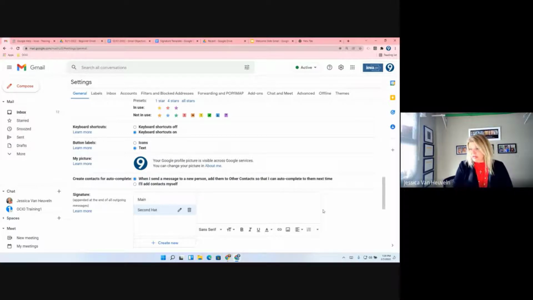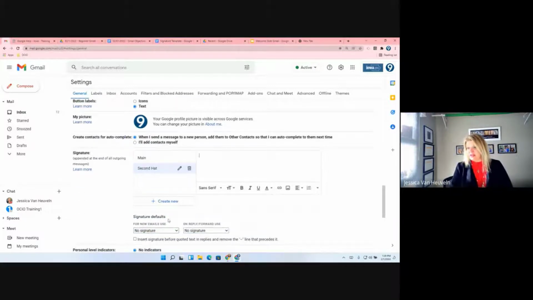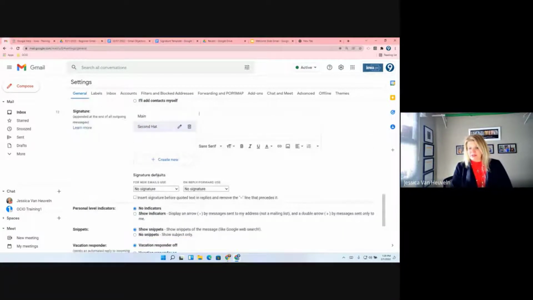It is much better than it used to be. So there is some good rich text formatting, so you can add in a good looking signature. So again, I'm not going to spend time on how to do that. Most of us know how to do that. You do have the option to have your signature default. So like I kind of already started that concept, right? If this is my main one, I'm just going to put main just so we know. Main trainer 9.